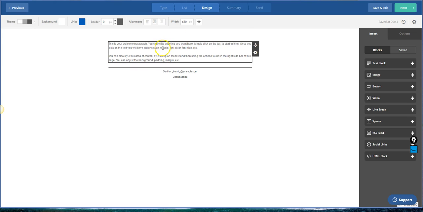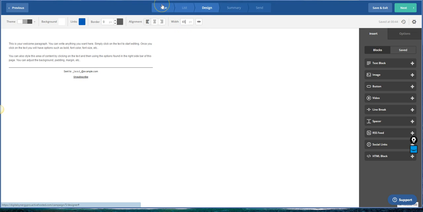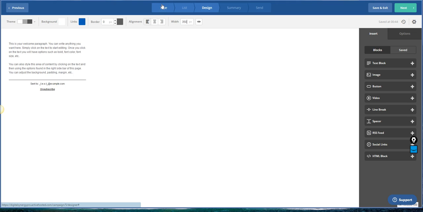But what I like to do is align this to the left, and instead of 650, take it down to 350. The reason is that this is very easy to read on a mobile device. Easily 60+%, probably a lot more, are reading your emails on a mobile device. I rarely ever read my email on my computer. It's pretty much always on a mobile device.